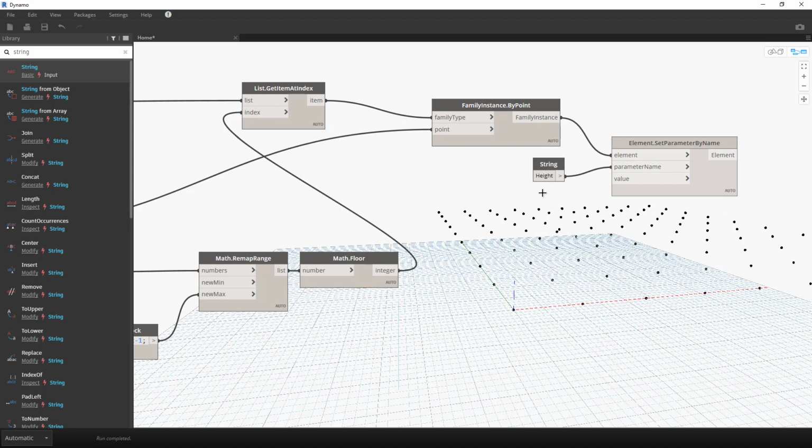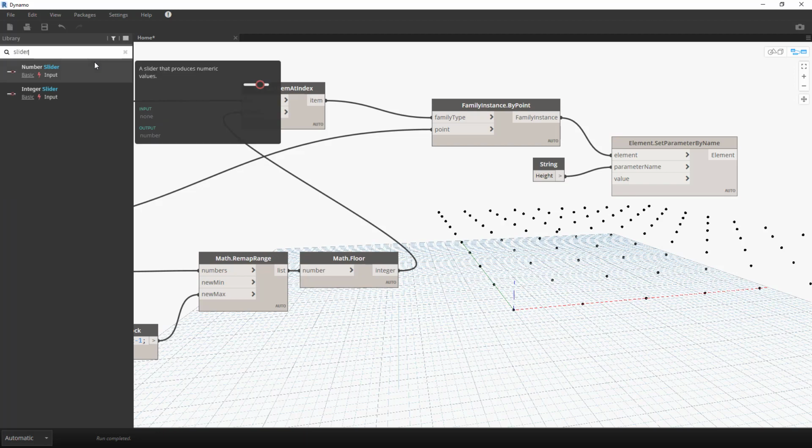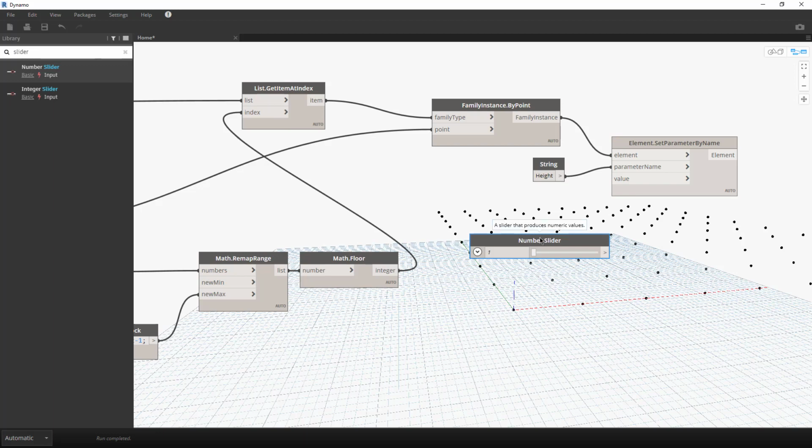So since the height parameter requires a number input, we can use a slider to specify this value dynamically. So let's search the library for slider. We'll go ahead and select a number slider since it will produce numeric values that are decimals as well. With this node placed, we'll connect its output into the value input.